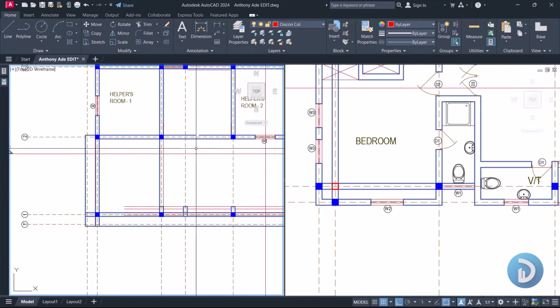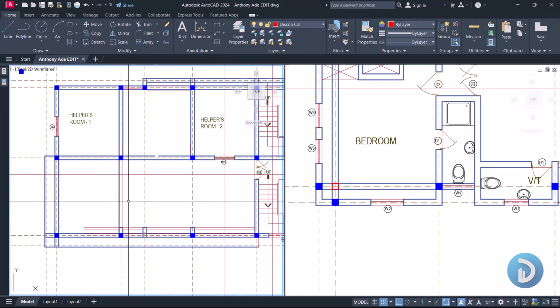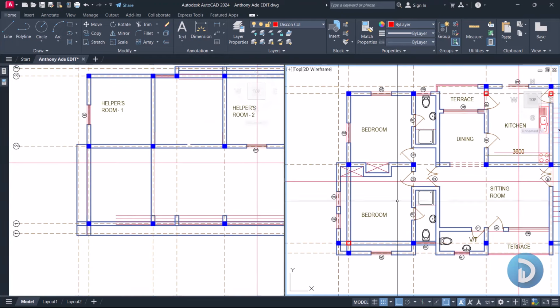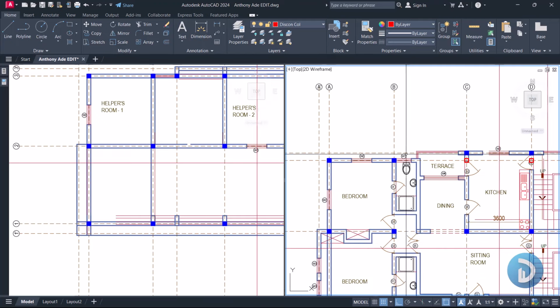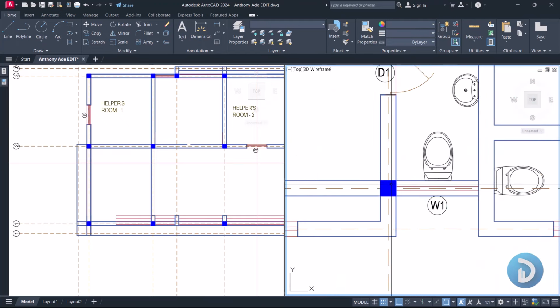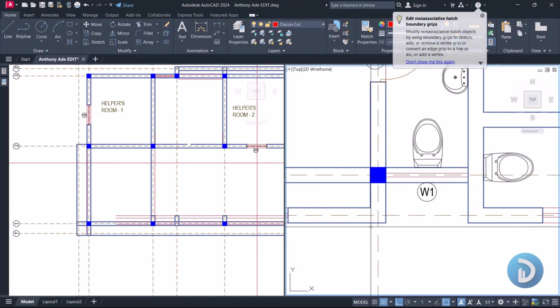Okay, then we'll move over to the next grid line. We'll move over to this next grid line, which is our grid line B. So if we observe our grid line B, our column is still in between walls. Okay, so we don't necessarily need to move this from this point up to this point.